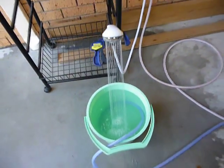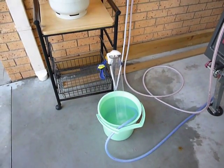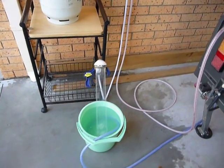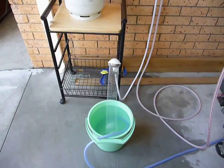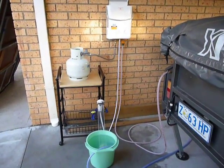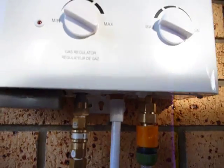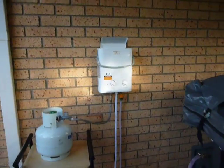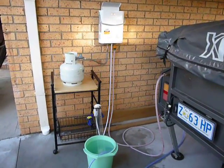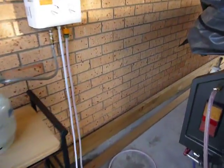My idea is that in my shower tent I have a pool set up which is the exact dimensions of the bottom of the shower, and the pump will draw water from there and recirculate it constantly, so multiple people can use the shower. There is a strainer set up in my pump as a separate attachment. This will allow me to use the unit to warm the water up, and if you don't want it to heat up you simply turn off the switch, the gas solenoid shuts, and the water just circulates. I'll warm the water up to about 35–38 degrees for the shower.